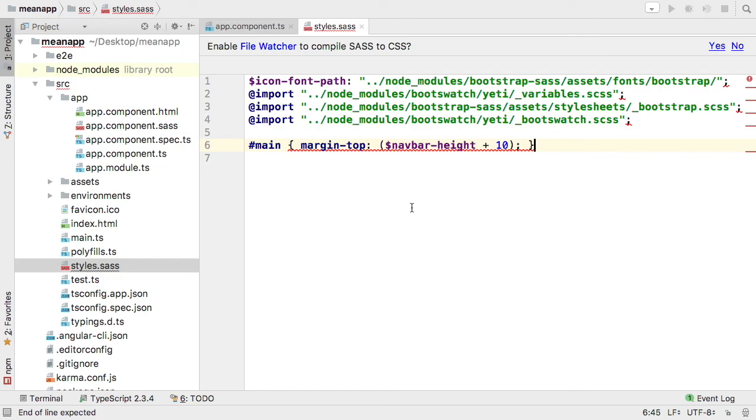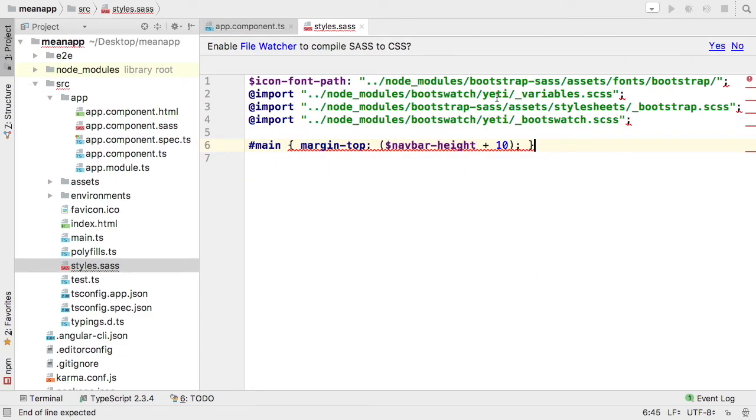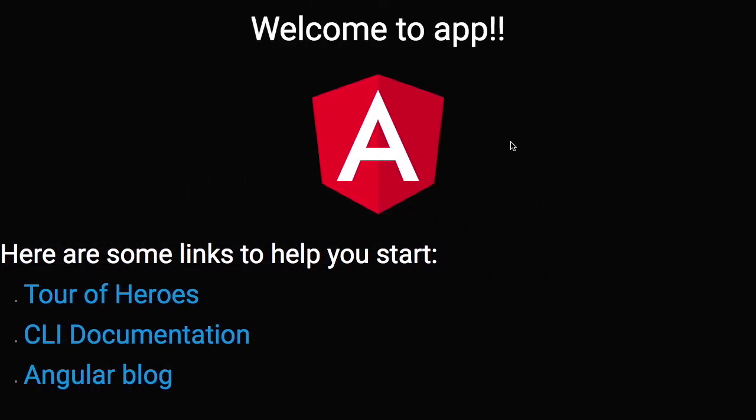Now, if we look at our app again, you'll notice that it looks different. The reason it looks different is because we're now bringing in that theme. But keep in mind, you can change this by changing these two texts right here. So if I wanted Cyborg, I could type Cyborg there, hit save, and then go back to my app, and now it's a black theme. So it's really cool. You guys can make it look material, play around with that. That's something you can make your own.